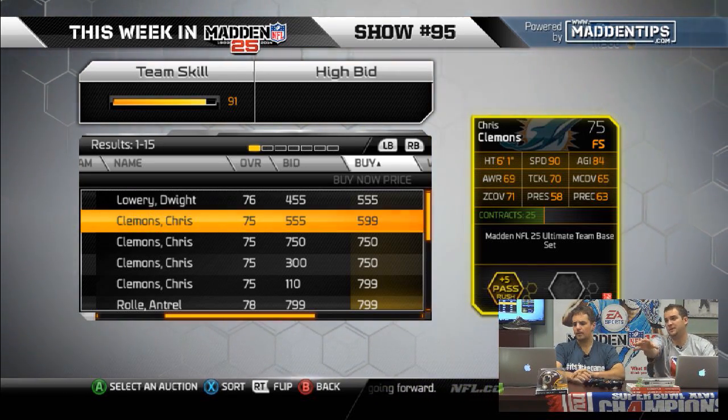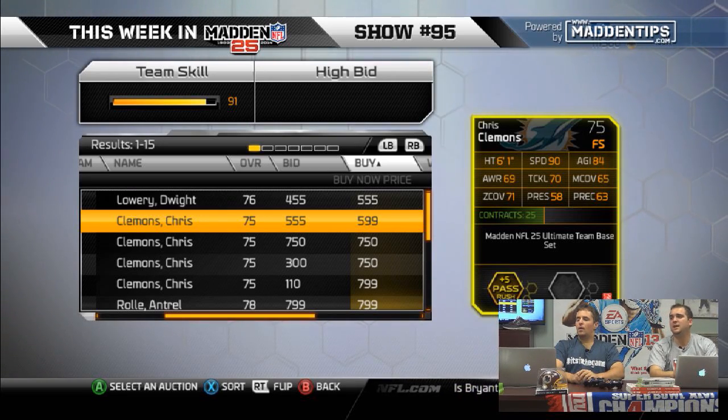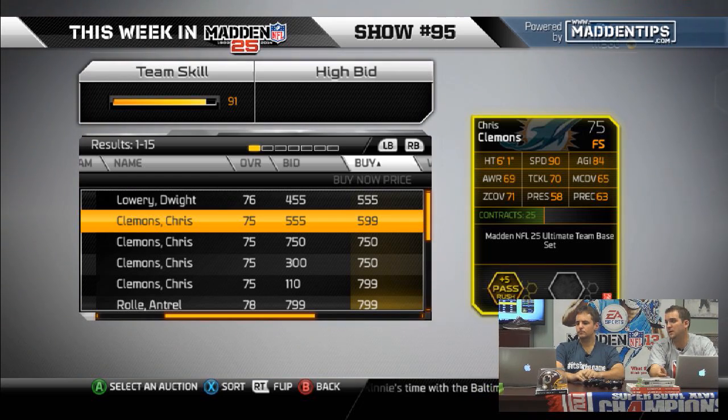Yes. I love this Chris Clemens, 6'1" safety, 90 speed. He has pretty good tackle. You're not going to find a much better tackle, even when you get into the elite cards with a 70 tackle and Chris Clemens. Another great card in the secondary would be a Michael Huff card. That's a great free safety. So your combo in the secondary would be a Michael Huff and Chris Clemens.